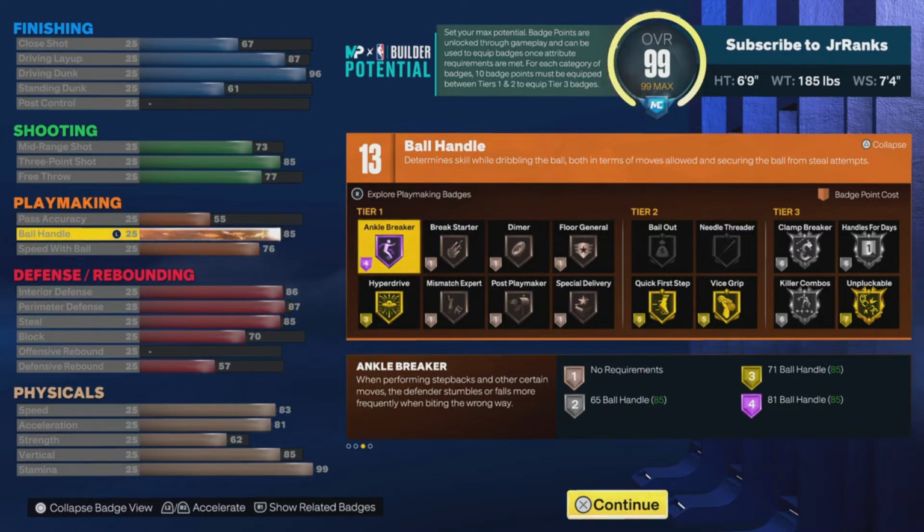We definitely would need to put at least a badge point or 2 on playmaking, because you guys need 10 badges between tier 1 and tier 2 to get to tier 3. So by the time we get to tier 3, we'll only have 3 playmaking badges left over. So in order to at least get handles for days, which is super important, we'd probably have to put at least 2 to 3 badges on ball handling, because you guys know how it is.